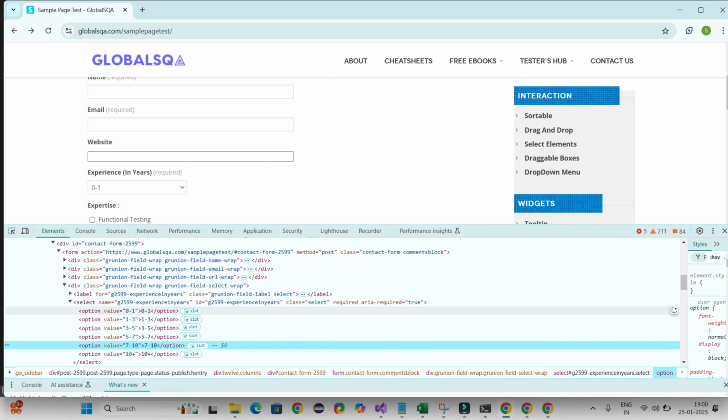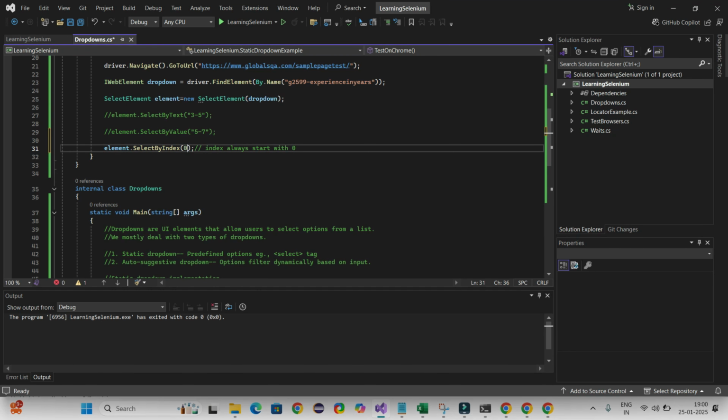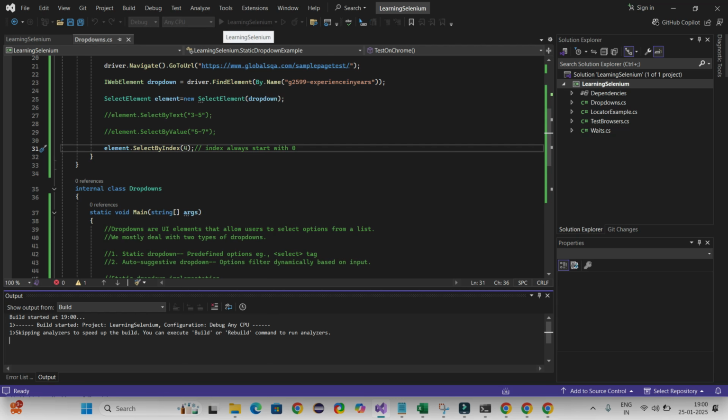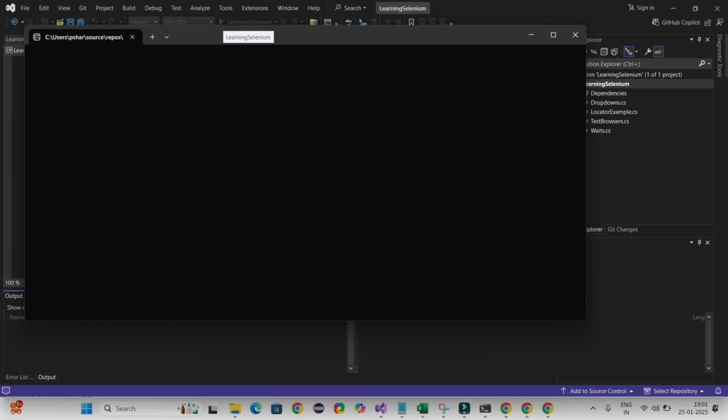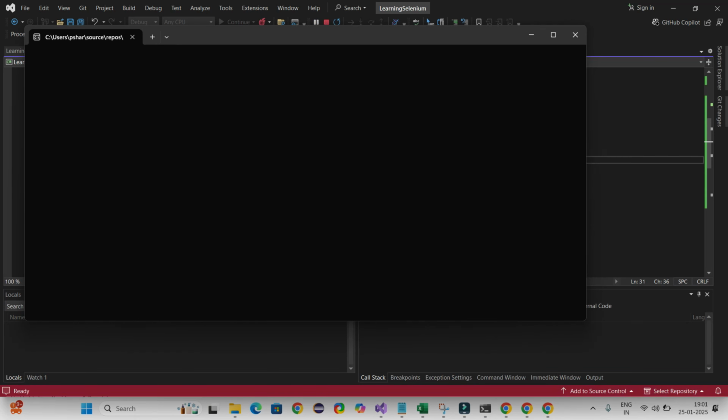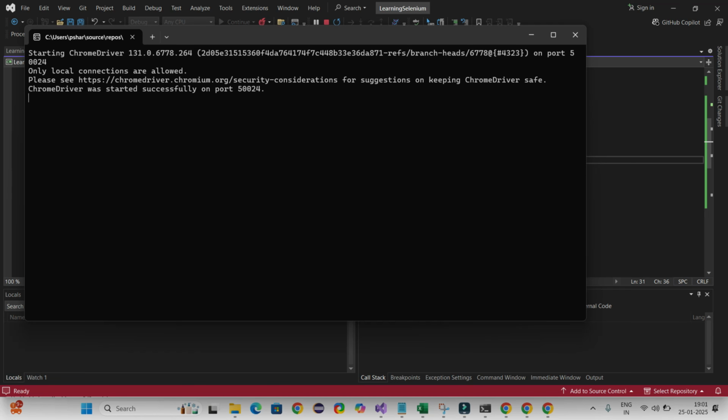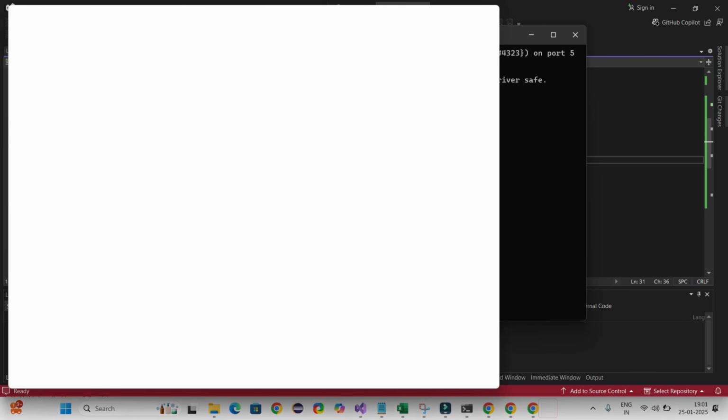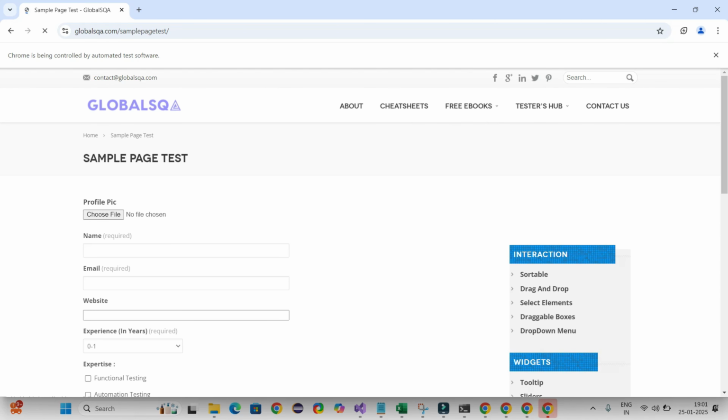Starting with 0, it is 0, 1, 2, 3 and 4. Now let's give this 4 value there. Let me run the code and see what is happening. You can see that 7-10 is selected.